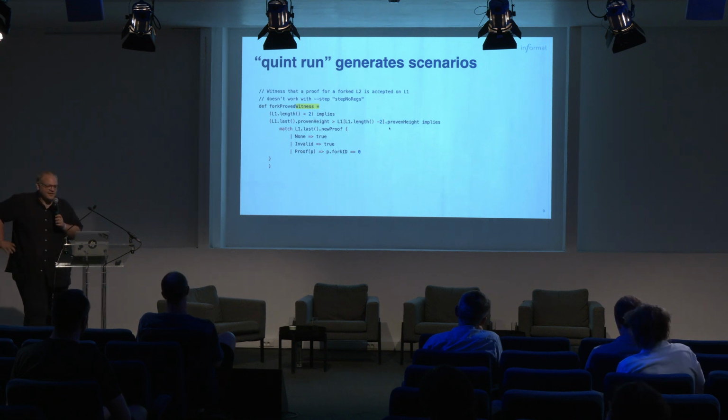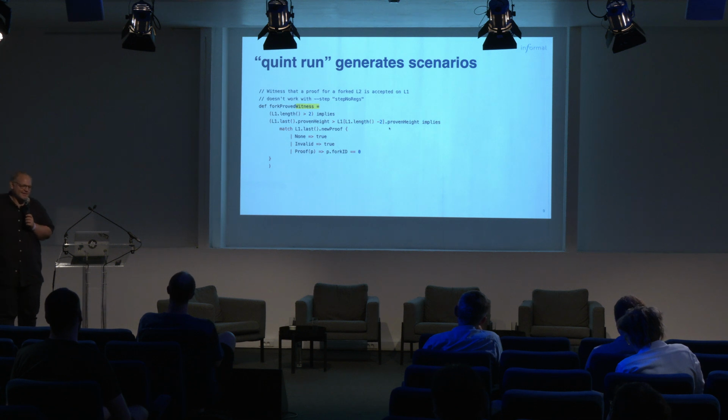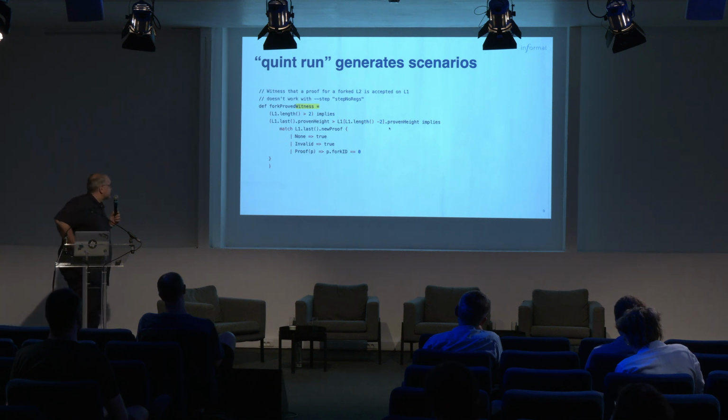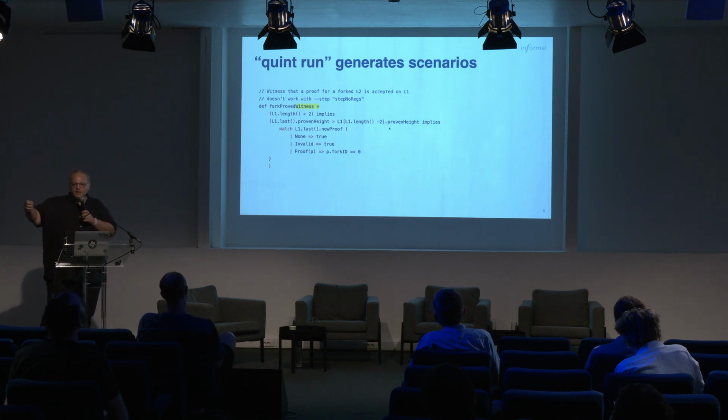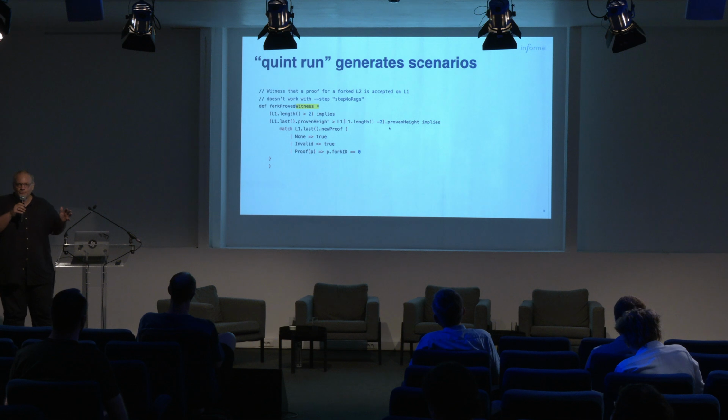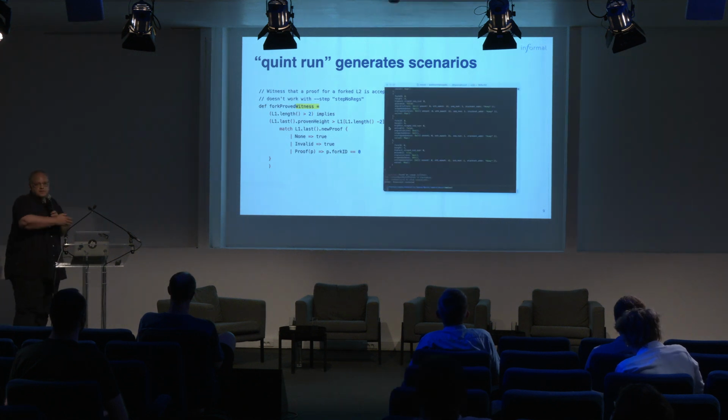And then perhaps you are too lazy to write these scenarios, or you're not sure whether a certain state is reachable at all, and then you can even ask Quint to generate the scenarios for you. We call this a witness, and witnesses are formulas, again, don't try to make sense of this, that describe an interesting state. For example, this witness is one where we want to reach a state where a proof is accepted on L1 that corresponds to a reset, a fork on L2. There's the formula for that, but you're not sure what steps you need to actually end up there. Then you ask Quint, and it comes up with a scenario. So you can go back and understand all the steps that led to that state.